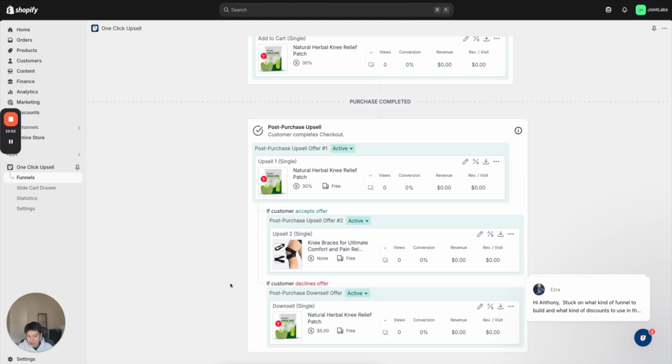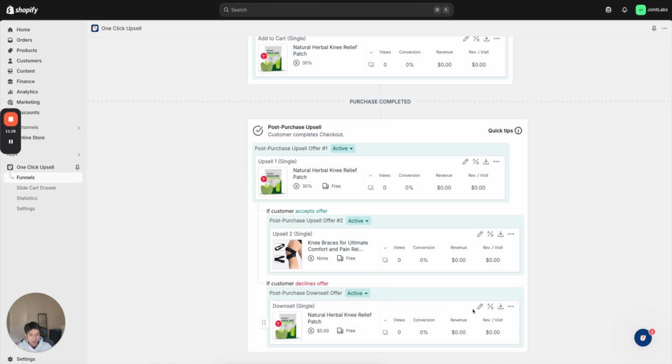And a downsell is essentially an offer that you present to a customer, obviously after they've declined the upsell. And with a downsell, someone has already said no to a really good offer. And so you typically don't want to try and downsell them on something that's even more expensive. What I would recommend is if you have complementary products, use a downsell to push the complementary product. But let's say you're limited and you only have 1 to 2 or maybe even 3 products on your site, then I actually recommend you do an even more aggressively discounted version of upsell number one.